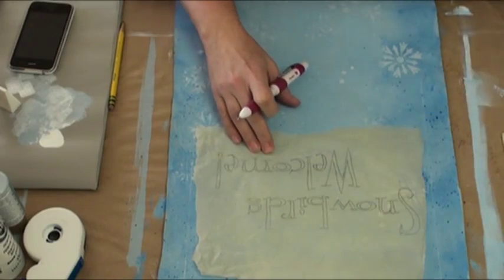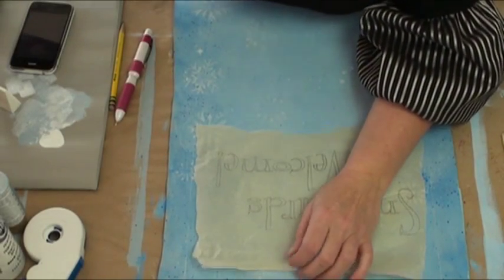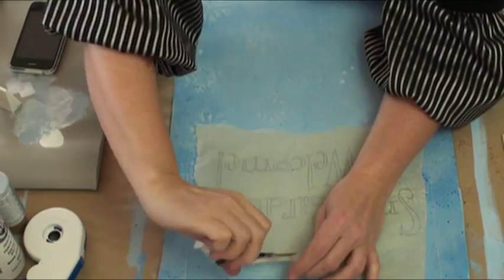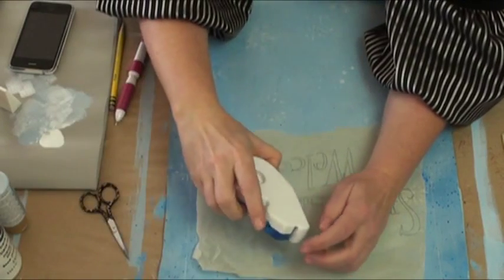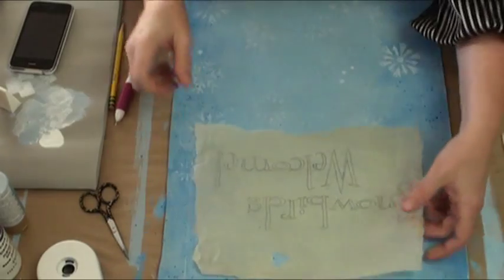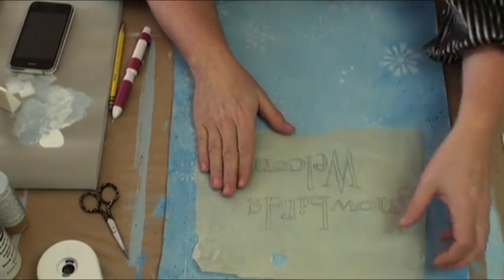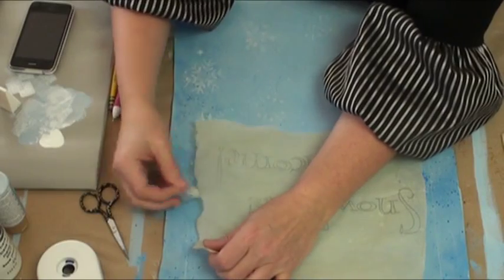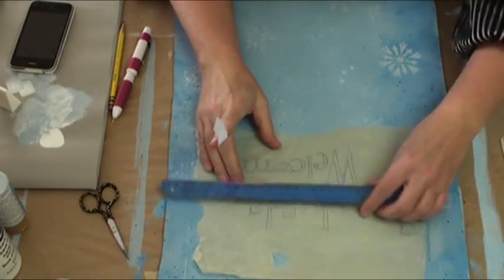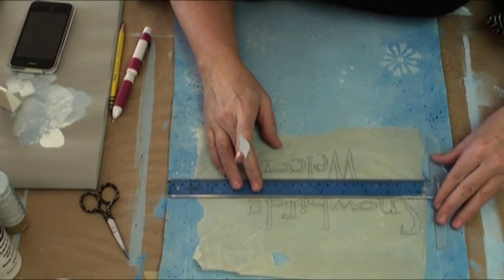Okay, so then we take a look at it, we squint our eyes, we get a little space, and we tape it down. Tape is your friend. Do not tape if you can help it. Do not tape on either side, and I'll show you why. Okay, if I was to tape over here, what happens is you can get this kind of thing going on. If I was to tape it top and bottom, then you can't move your tracing paper, your transfer paper around in there. And when I pull your tape off of your tracing paper, you can expect it to rip. And I want to make sure I'm lined up still on the T. It's about straight.